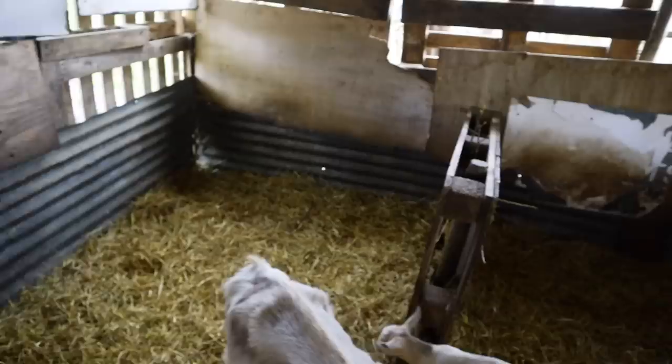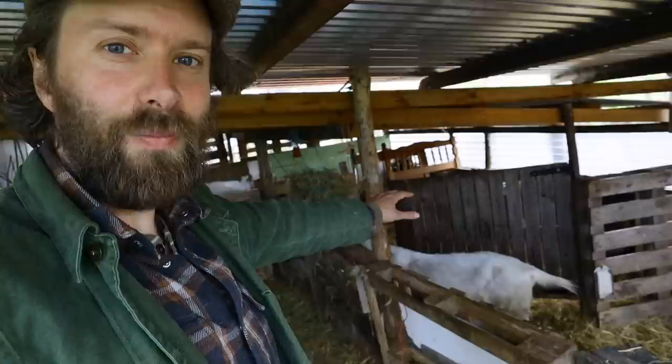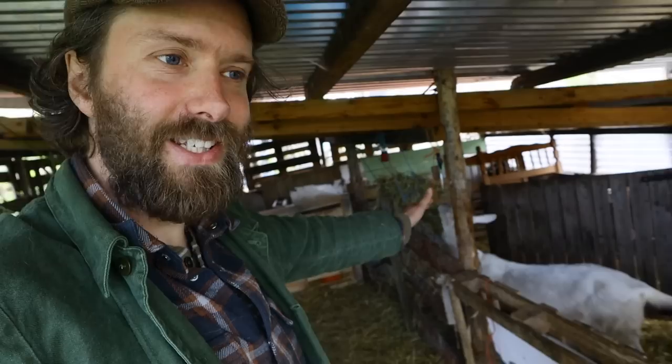Heather, the very large British Saanen in here, is quite bullish in her behavior sometimes, so we just weren't sure how she was going to be around the young kids. So we thought it was better to separate them. It also was something that we did because Mandy often wasn't able to get the food that she needed, because of Heather being the dominant goat. And also Mandy needing to eat little and often.